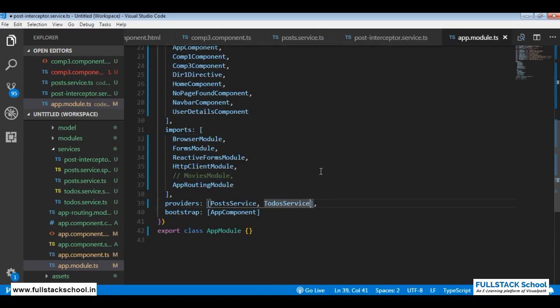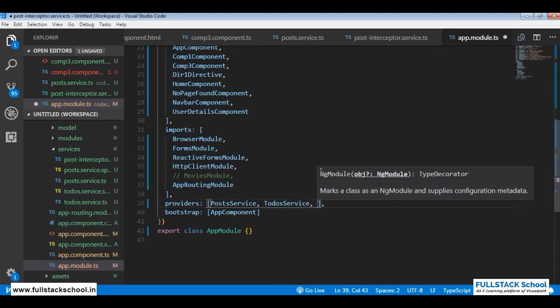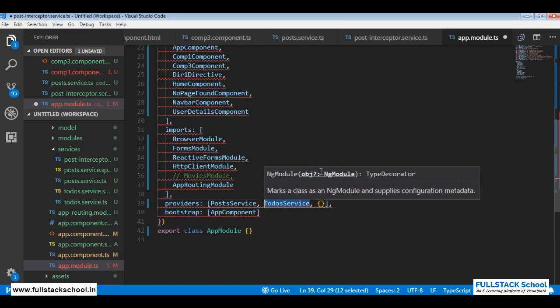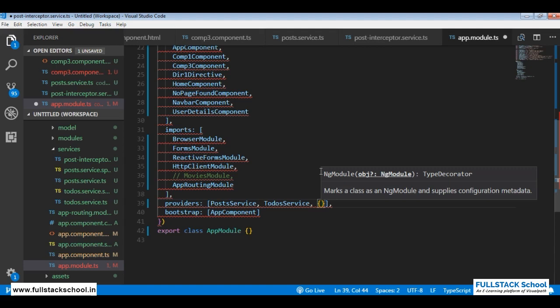So in the providers array we need to register the details of our HTTP interceptor, and for that we'll be using an object but not a class name directly, the way we do it for other services. In this object we'll have three key and value pairs.